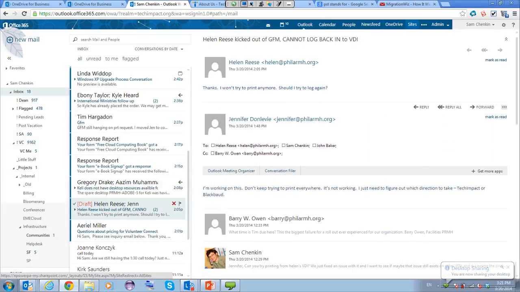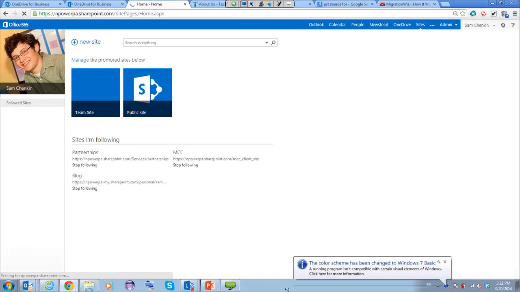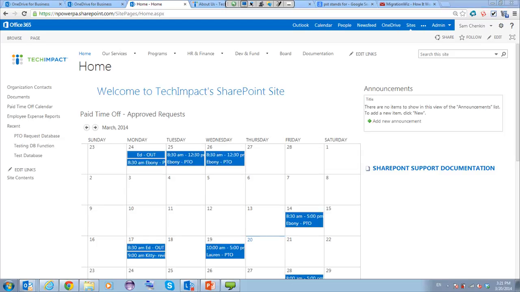So this is SharePoint, and let's open up our team site here. So here you can see SharePoint. Along the top we have a bunch of links. Each of these is a site. Okay? So each of these sites has different permissions. Like not everyone can get into the restricted HR folder, right?